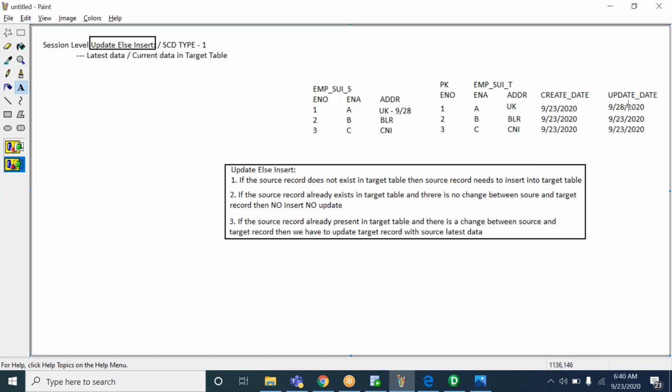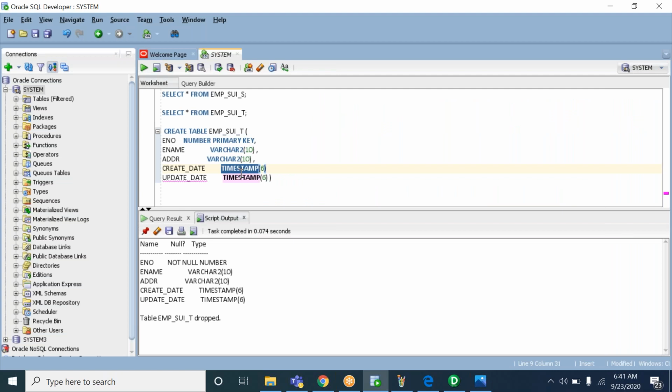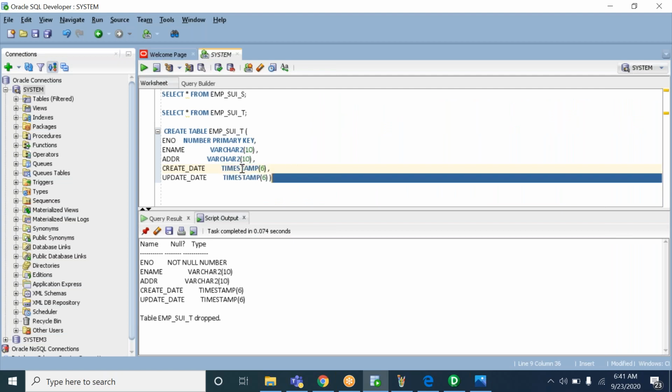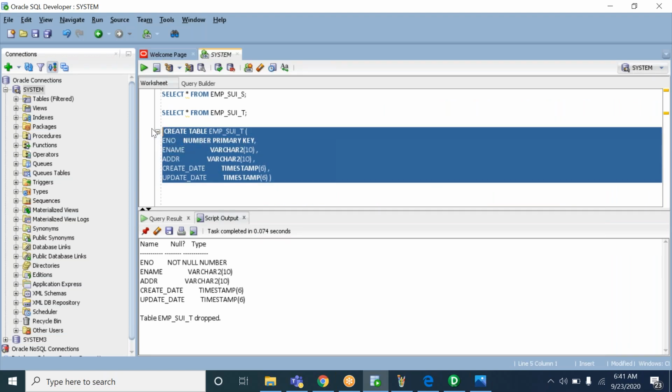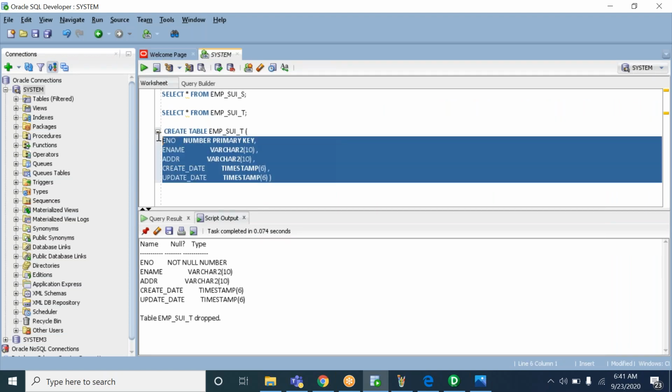But since we are going to execute the first, second, third and fourth times today only, we will not see the difference in the date, but we can definitely see it in the timestamp. That's why we have to give the data type as timestamp. So this is the query to create a table.